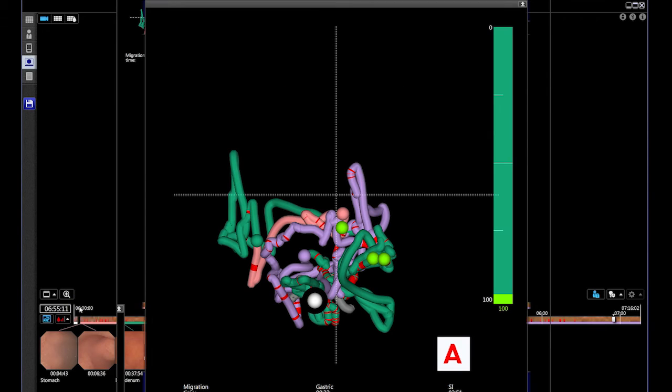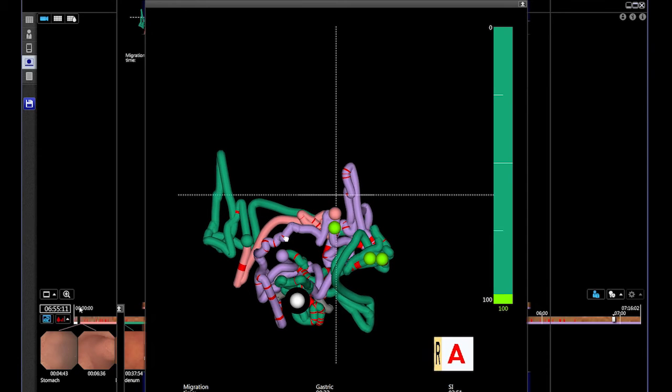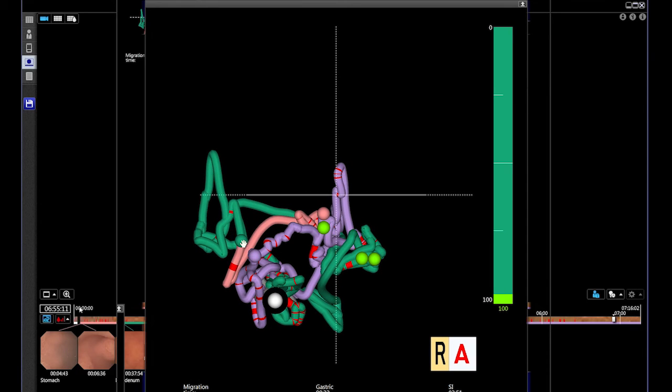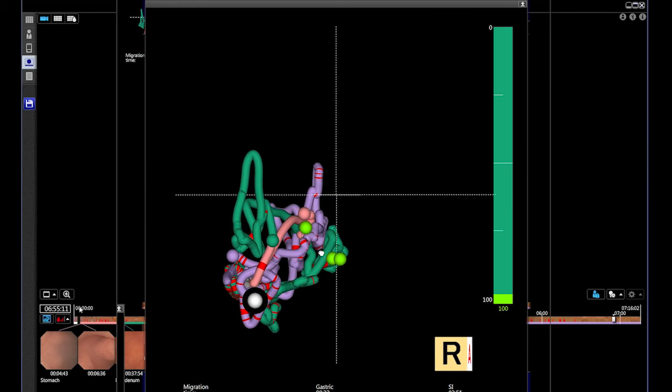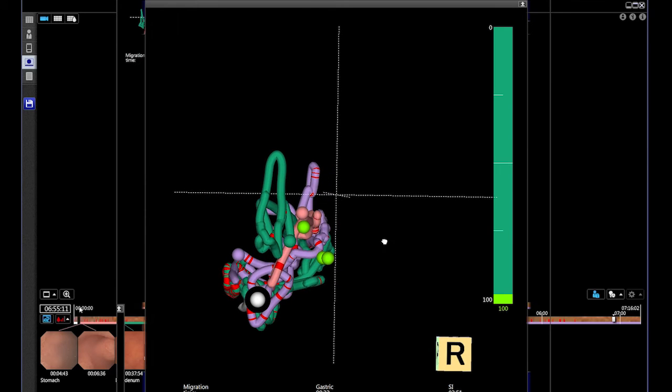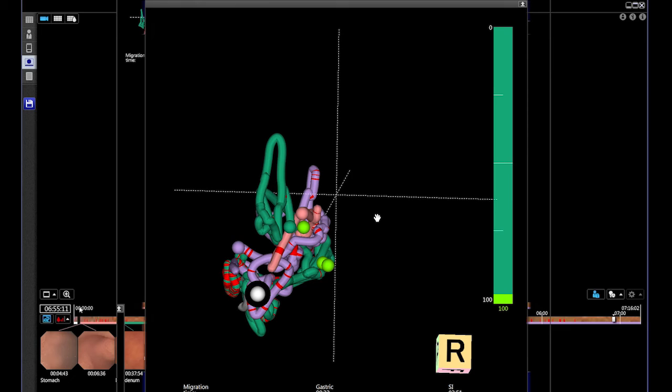By creating those landmarks, the 3D tracker is now able to color coordinate the model, where pink represents the stomach, green represents the small intestine, and purple represents the colon. The green bar to the right represents the percentage of small bowel that has been traversed thus far in the exam. Double-click on the gray bar to return the 3D tracker to normal size.